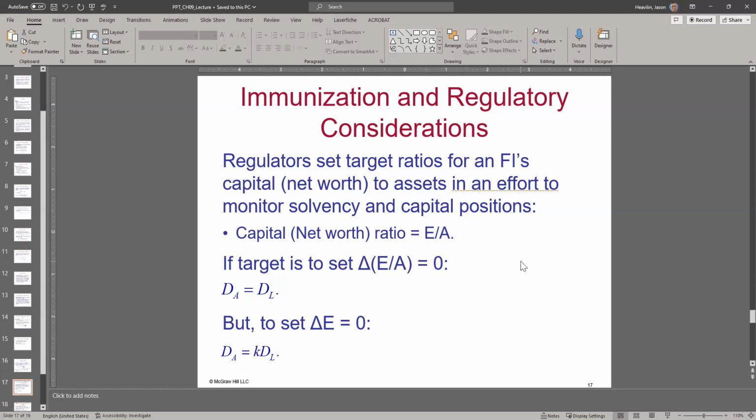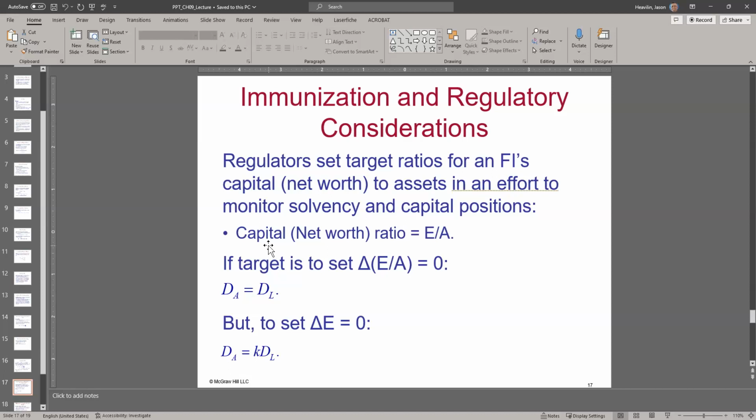Regulators set target ratios for financial institution capital. And the government keeps an eye on banks and all other brokerage companies and all those financial institutions. And they want certain ratios, certain levels. They don't want these to get out of control because the risk goes up. Now, how much that changes over time depends on the current economic conditions or the goals of the Fed and things like that.